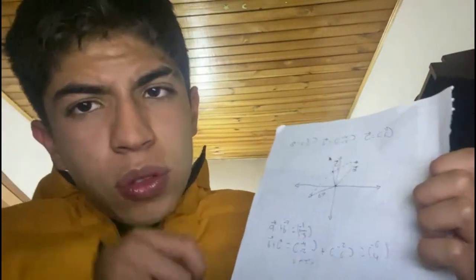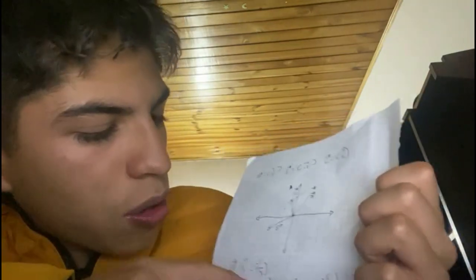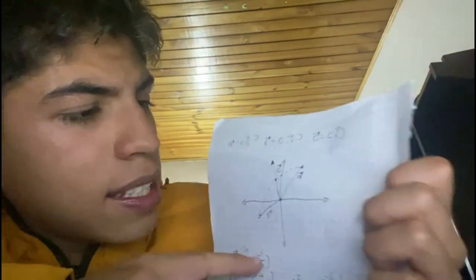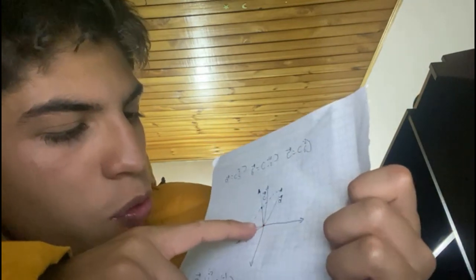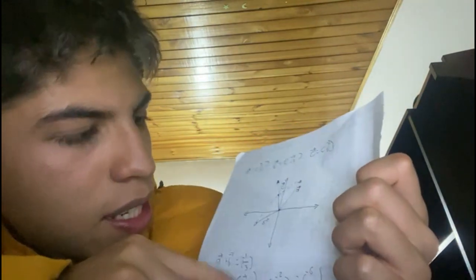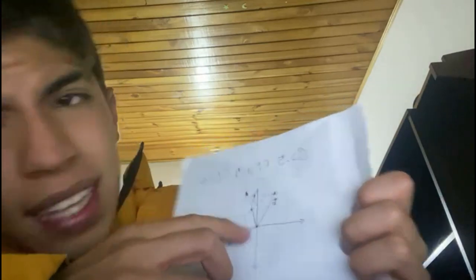And the only thing that you have to do next is to graph. So how you can see, -1 is the first part, so you move 1, and the 3 is going upward, so 1, 2, 3, and that is the answer.